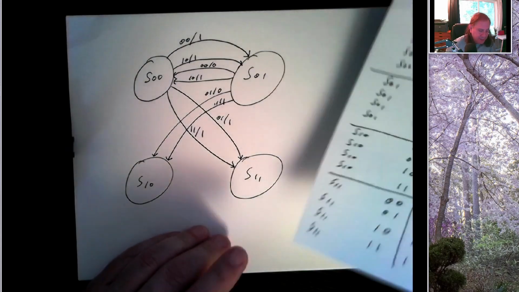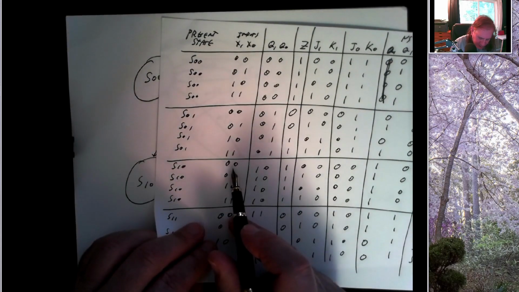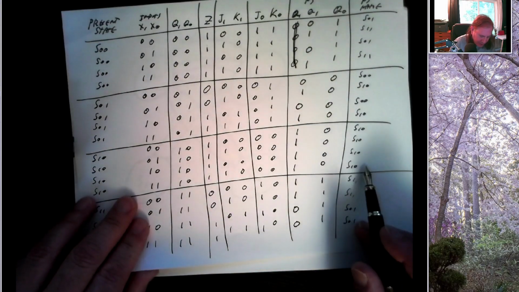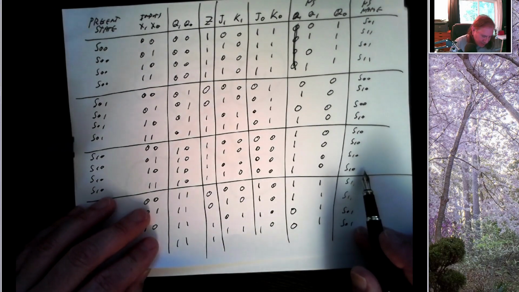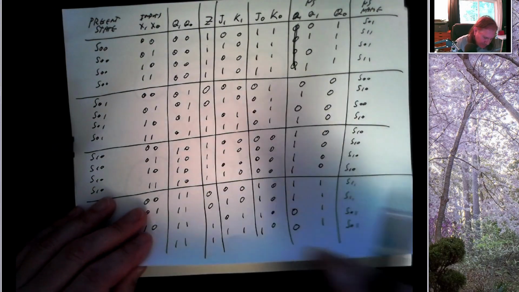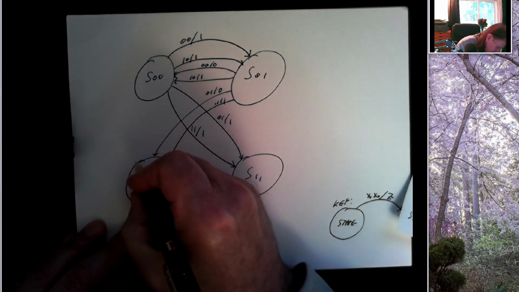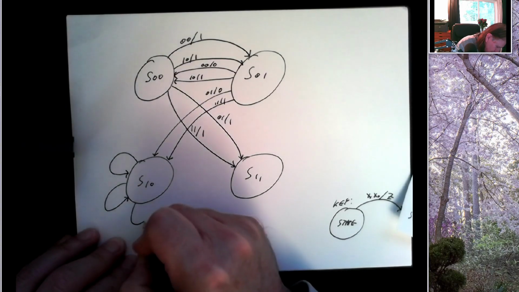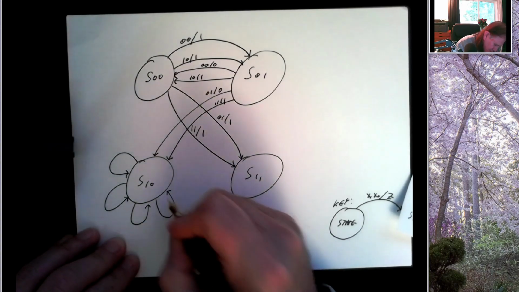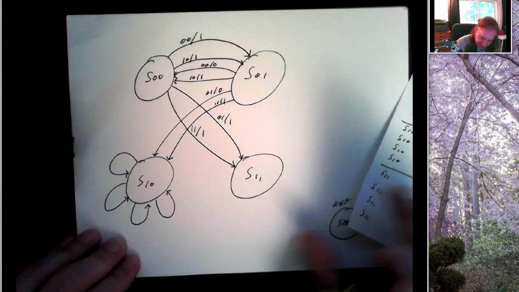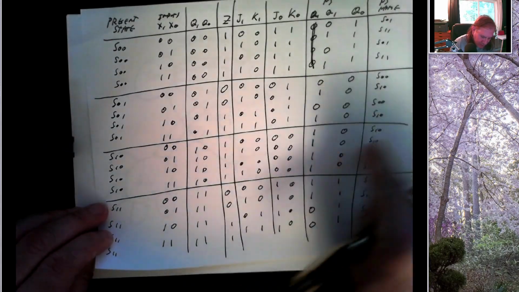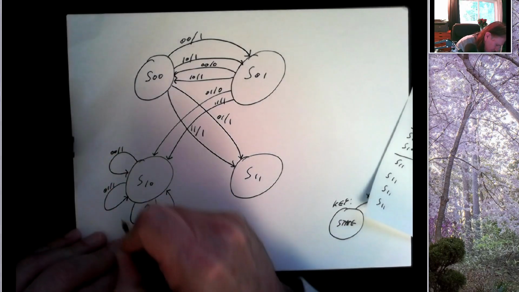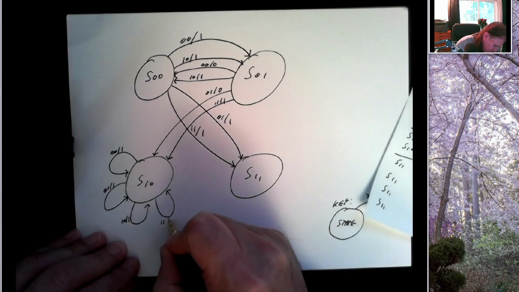All right, halfway done. If we're in state 1, 0, state 2, we go to state 1, 0. It looks like state 1, 0 always goes to state 1, 0. So that's kind of convenient. It looks like the output is always 1. So I'm going to go ahead and draw all 4 situations. And again, whatever our input is, the output is 1. Our new state is 1, 0. So 0, 0 outputs 1, 0, 1 outputs 1, 1, 0 outputs 1, 1, 1 outputs 1.